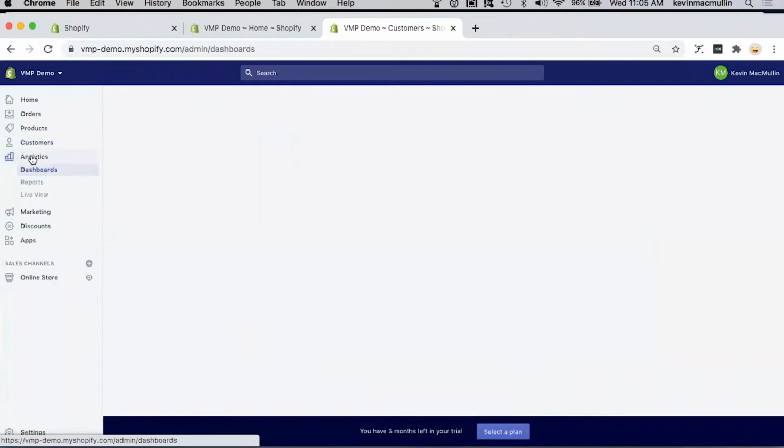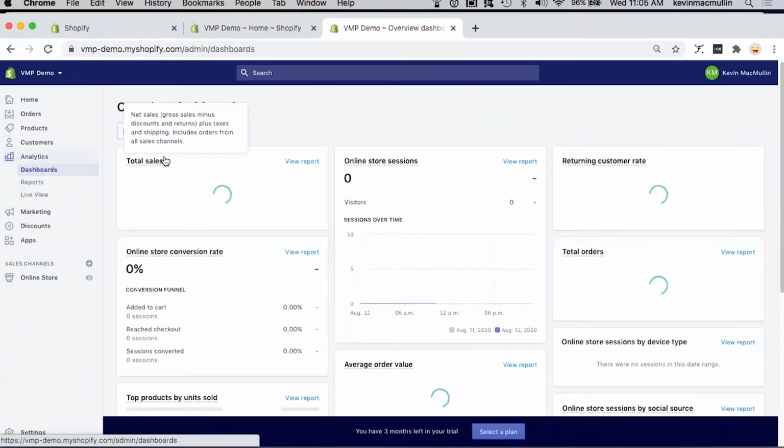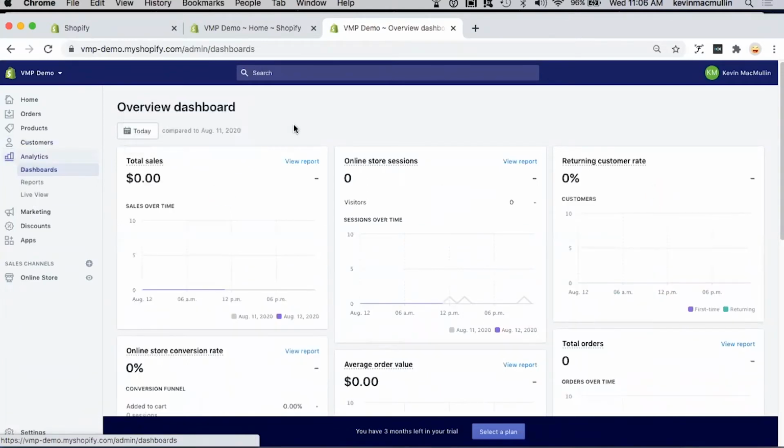Similarly is analytics, but this is the big picture. This is a much bigger picture than just your customer pane. This is an overview of your sales dashboard. Now, there's 2 things you can do with Shopify. We mentioned it in the speaking demonstration earlier, and I'm going to show you a little bit later, if I remember, that you can very, very easily sign up for Google Analytics with this site. The Google Analytics is for the web traffic statistics component of the site, the website component, if you will. This is for your sales component.